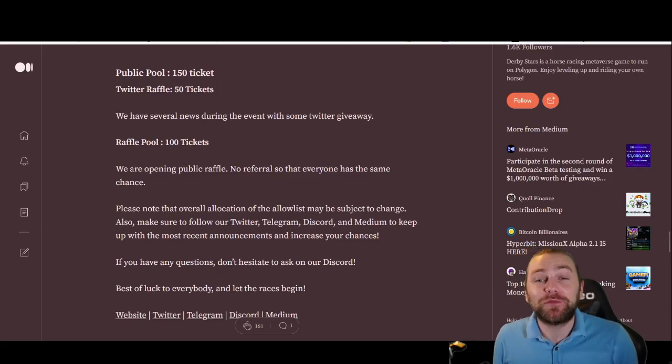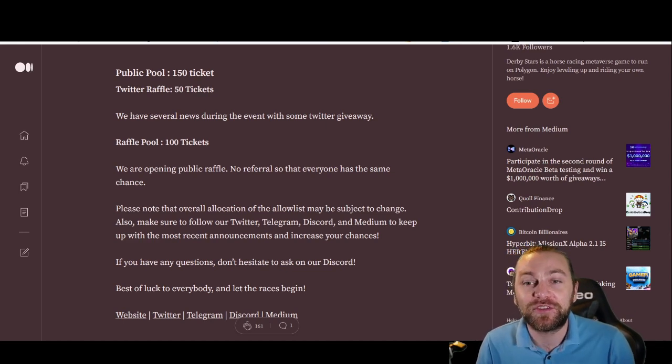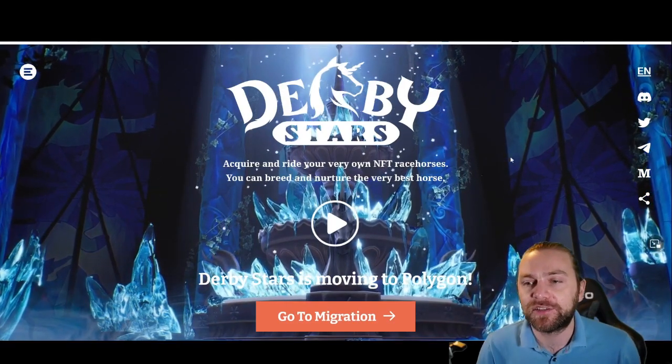And then it might just come down to luck from the Gleam competition, or it might be that you get involved in loads of these different social actions and earn your spot and earn your opportunity to get one of these NFTs for free. Now, DERBYSTARS has a lot of exciting events coming up soon.